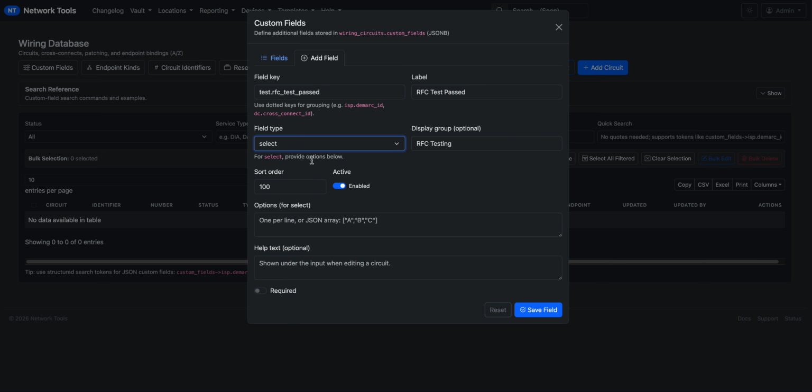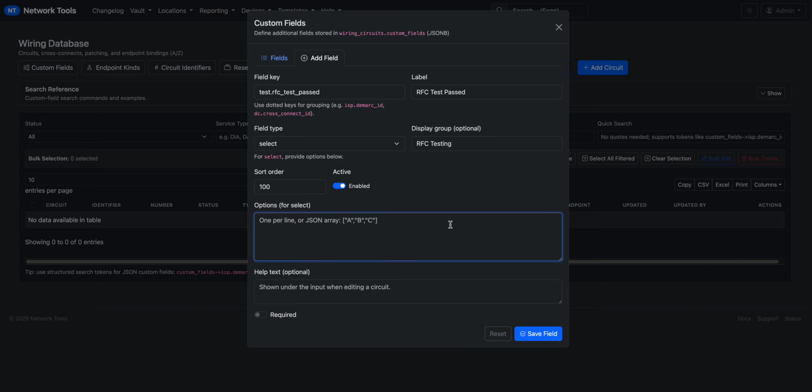I like drop down boxes, so I'm going to show you how to set that up because this is pretty easy. This tells you either one per line or a JSON array. In the long run, it's going to go to an array, but this is going to convert it for you. So you do yes for your top one, no for whatever. You put whatever you want because you can actually run reports in the background. Anything this website stores, you can talk to its endpoint run by Fast API, and you can pull whatever you want. You can also have a required flag that says, hey, this needs to pass, or this needs to at least be filled out.